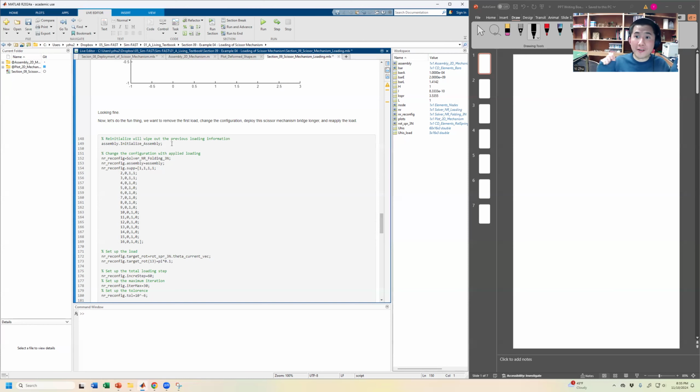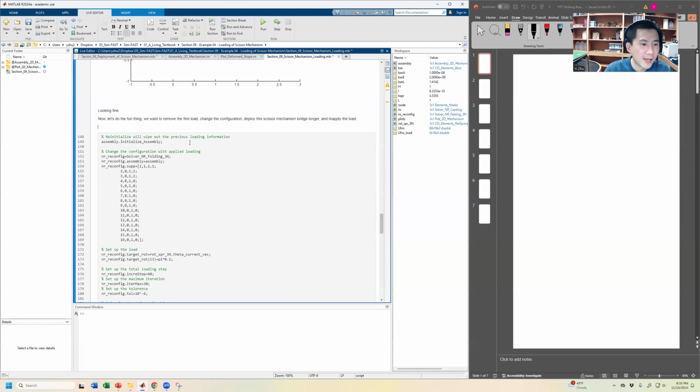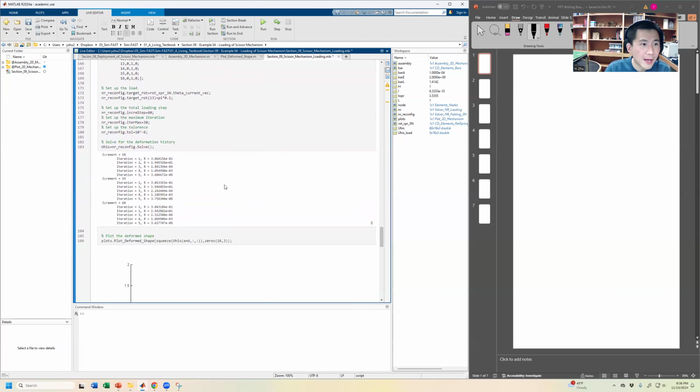You don't want to carry a large load while you're deploying this bridge, and typically that's true. When you're loading it, it needs to be properly anchored. During the deployment is usually when this reconfigurable structure is weakest. And so we do that.